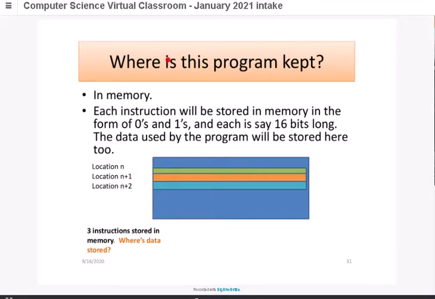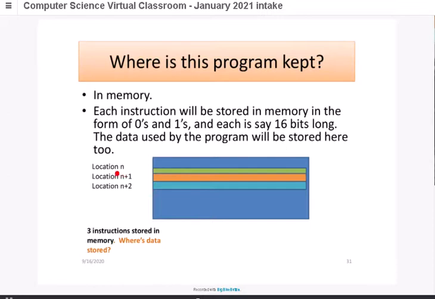Instruction. So where's this little program kept? I'm just giving you a 2-line program, a 2-instruction program. Well, it's going to be kept in memory, and each instruction will be stored in memory in the form of 1s and 0s. And maybe each instruction is going to be 16 bits long. The data used by the program will be stored here.